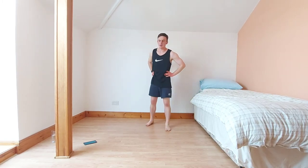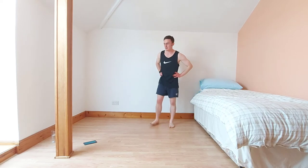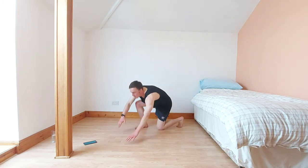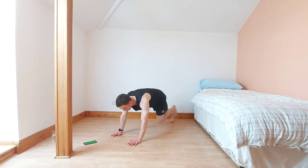Okay, we're into 4 mountain climbers, straight into 10 standing sprints. Honestly, that's why I love doing this, because it's hard, but then once you're done, you feel absolutely great. 2, 1. Let's go.